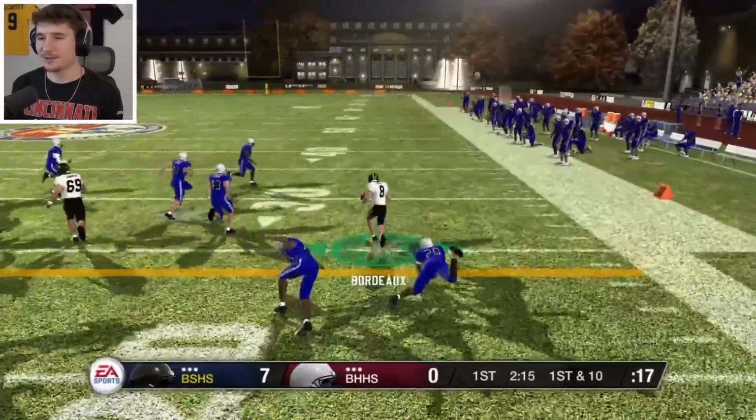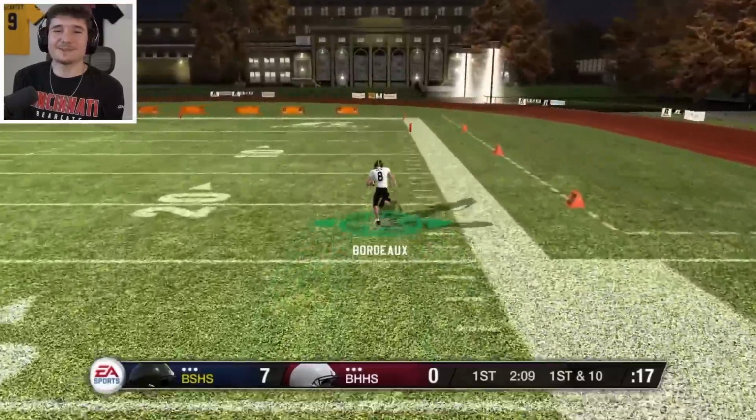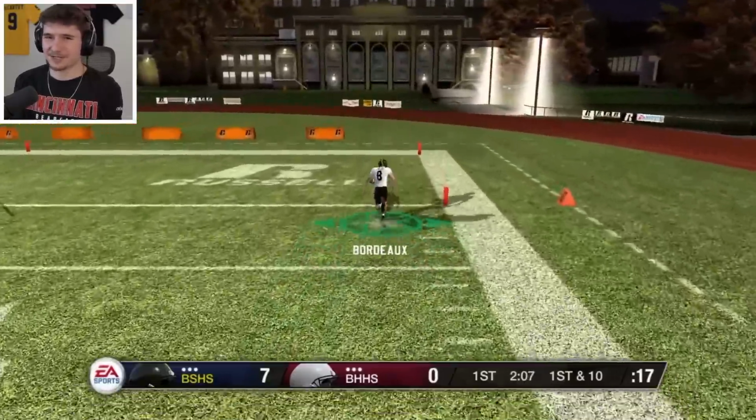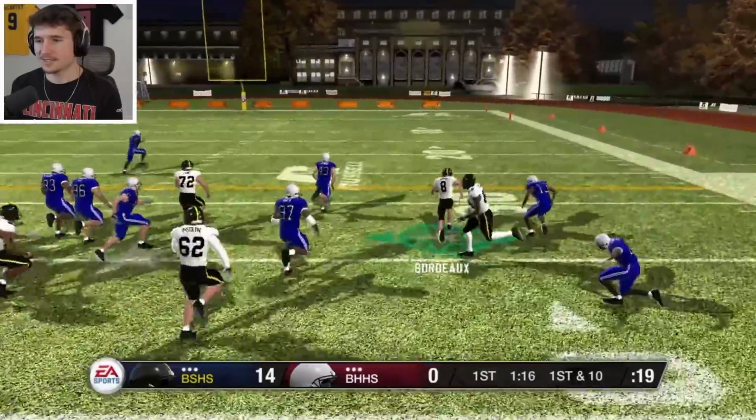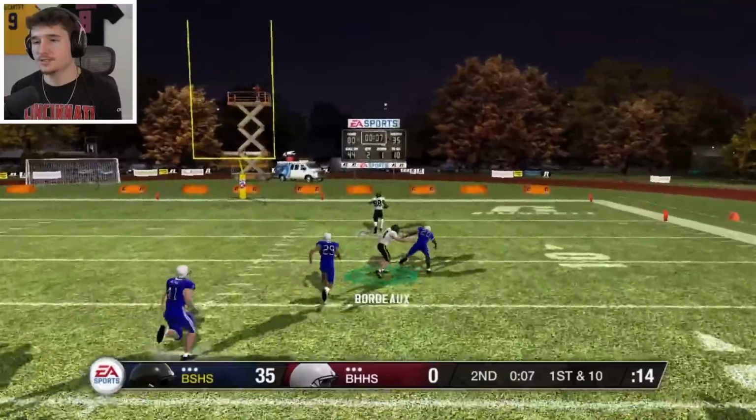I have a lot of work to do, and that spin move is filthy. Keep on going. Why is my player so good? Like, this feels way too easy. I don't think it's on freshmen, but you know what? I'll take it. If we can somehow win, that's all that matters. And yeah, this difficulty is crazy. Like, this is just way too easy.